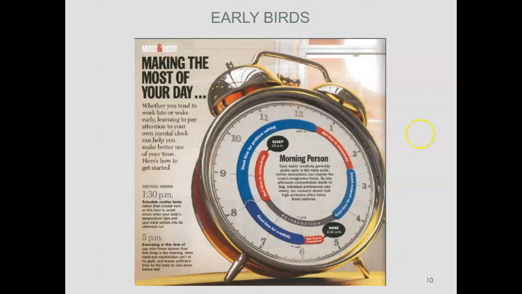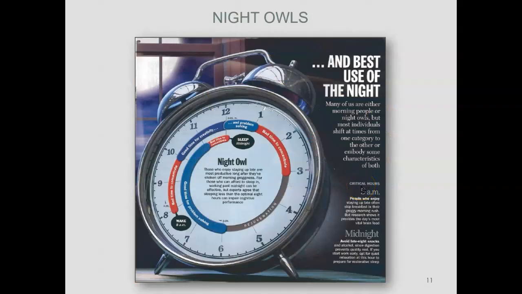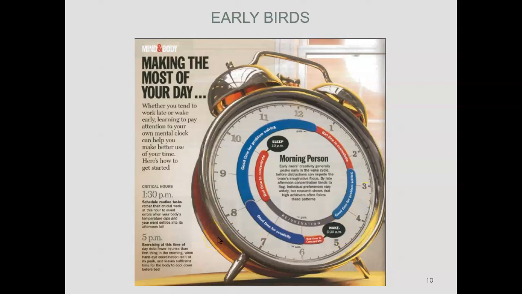So I found this, I think it was in Newsweek, and I found it really interesting, looking at morning people and night owls. And when is a good time for things like creativity, problem solving, things like that. So for morning people, they do really well cognitively that first part of the day. From 6 to noon, they have a really solid period of productivity. Then they need their little break time. And then mid-afternoon, about 2:30 to 4:30, they have another spurt of productivity. Then rejuvenation time, and then about 8 p.m. they're just done. They are done.